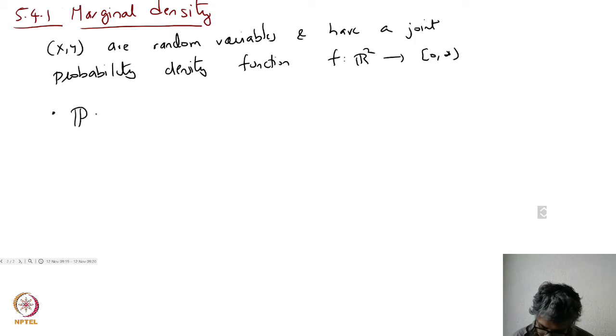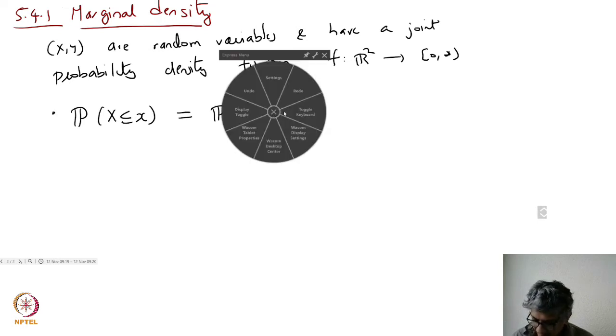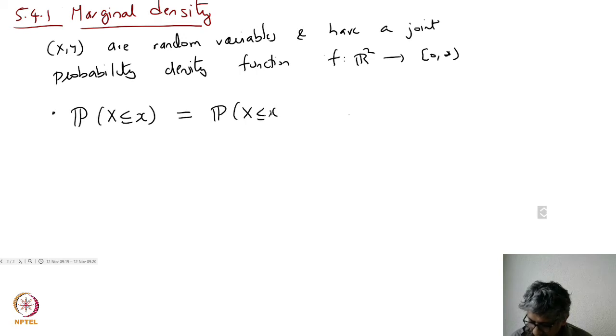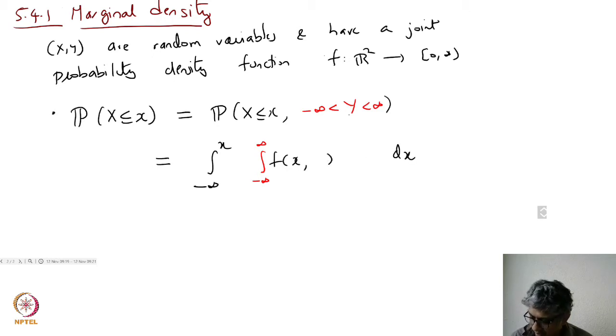Then the first thing you observe, as we observed last time, was that the chance that X is less than or equal to x alone, you could think of it as the chance that X is less than or equal to x and Y being anywhere. So Y is anywhere; this event has probability 1, so I can intersect it with the event on X. And that we knew from the definition was the integral from minus infinity to x, and the inside I'll write as the integral from minus infinity to infinity of f at (x, y) dy dx.